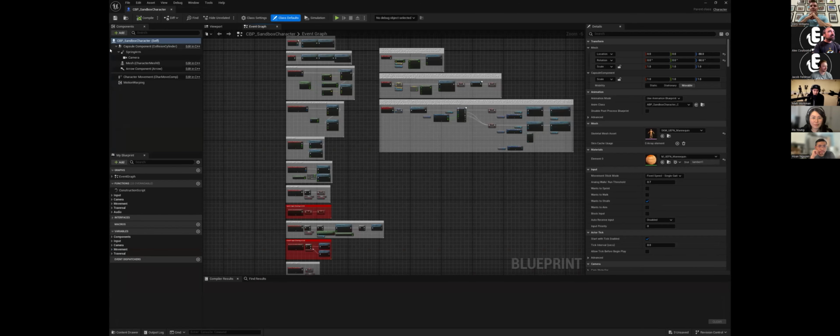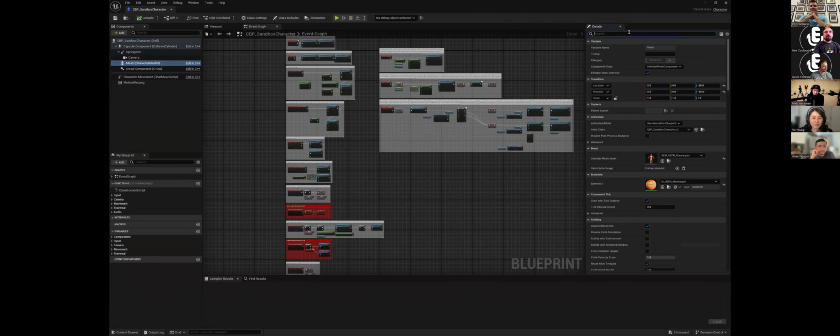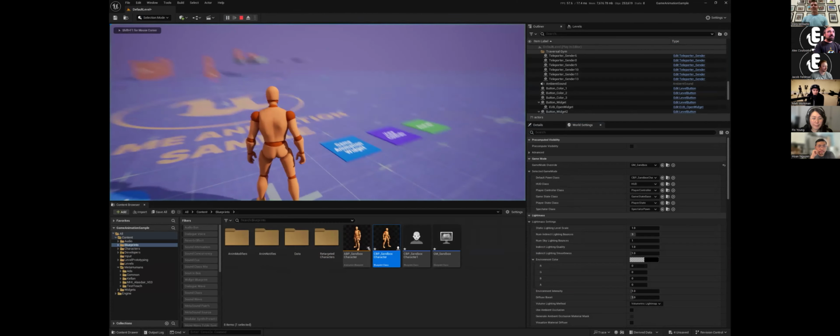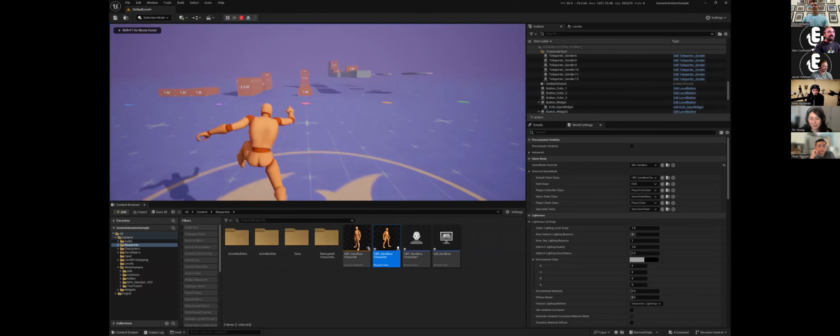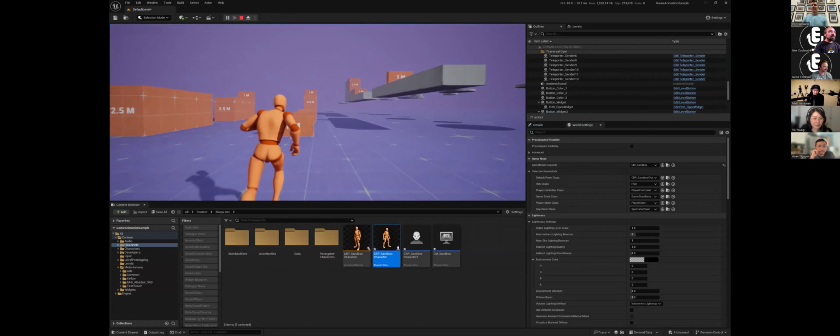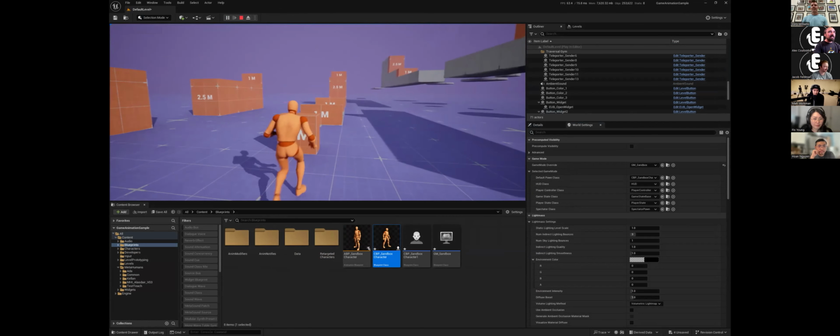Oh, I got to turn the visibility back on. Sorry, I thought I had this all prepped. Visible. Okay. So this is what it would look like if you just had this template open by default. You got your guy, he does all of his cool motion matching stuff, and that's all great. Now you're like, oh, but I got a metahuman character ready to go that I want to replace this with.